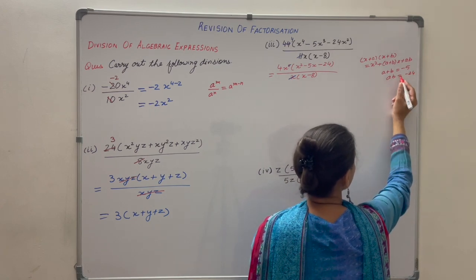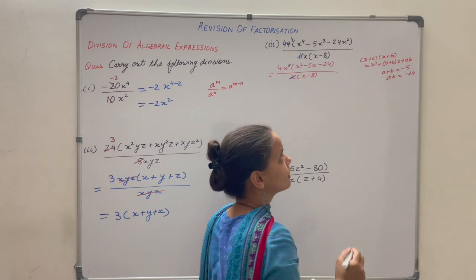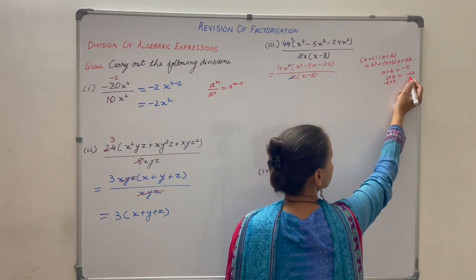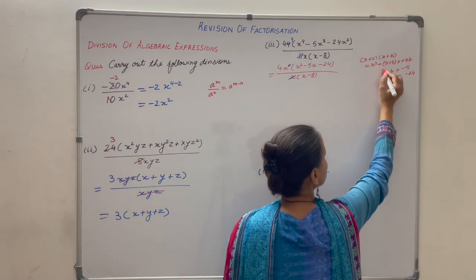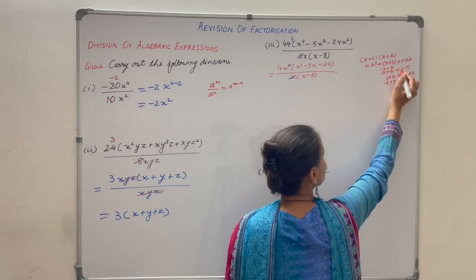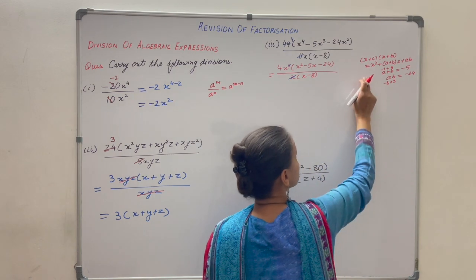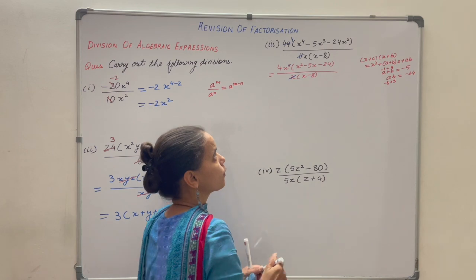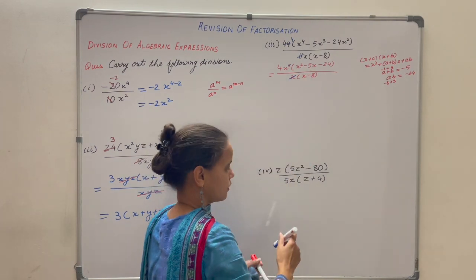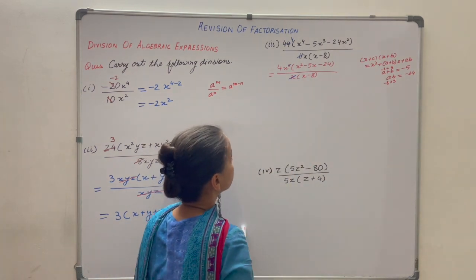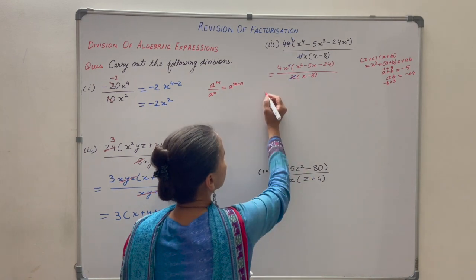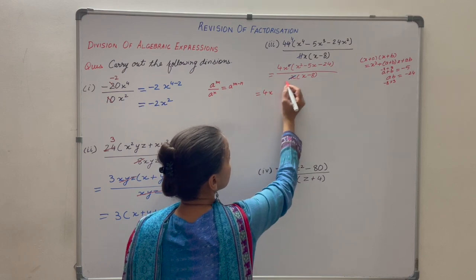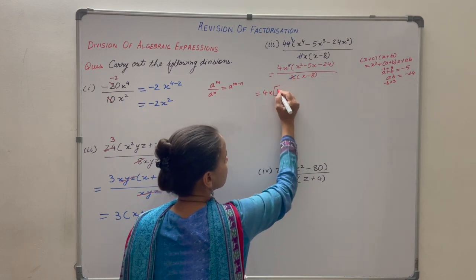So what could be the possible values of a and b? It is minus 8 into 3. If you do, you get minus 24. Minus 8 plus 3, you get minus 5. So you can use this identity and solve. I am going to show you another method where we are going to split this term and write down. So here we have is equal to 4x in brackets x square.